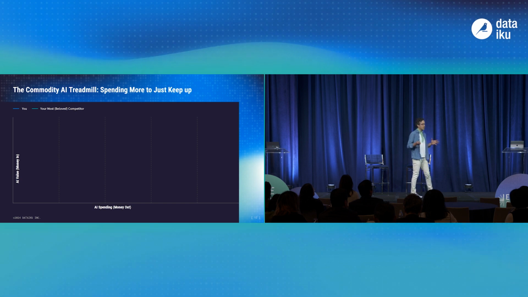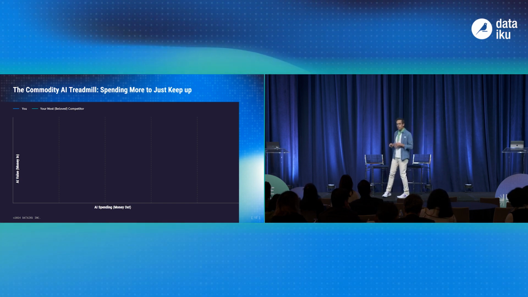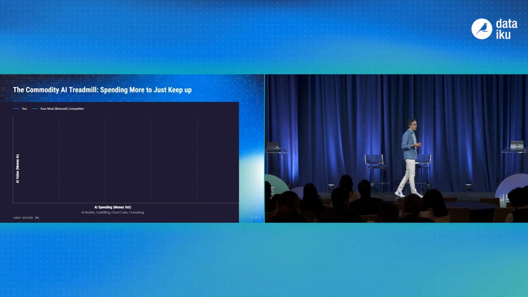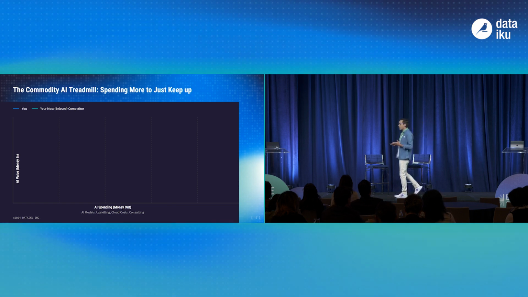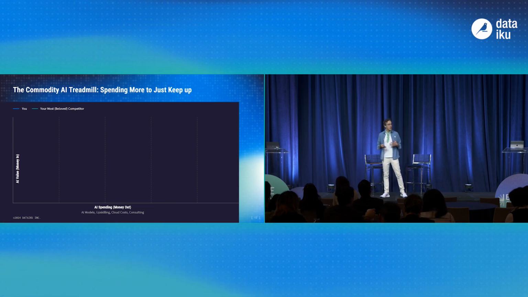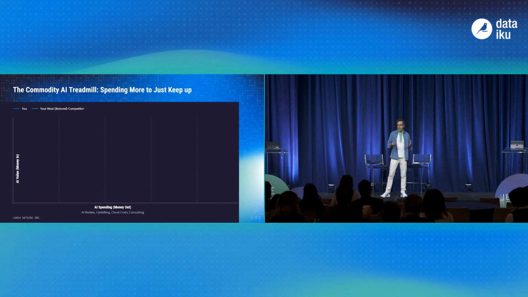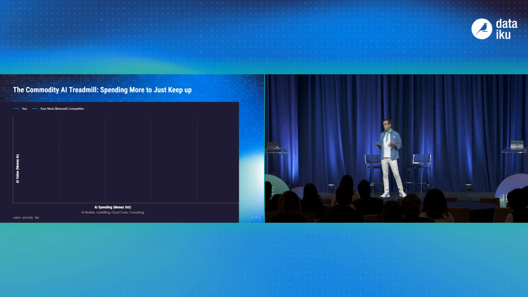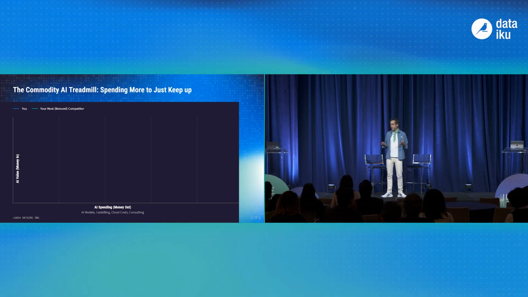Think about a very simple graph. Along the horizontal axis, you have all of your spending, your AI spending, which is going to be across so many different things. You are already working on these budgets, probably. You're coming up in that cycle again. You know that you're going to be spending on some of the models, on various cloud costs, on excellent advice and services from consultants. But of course, I don't need to tell you that you're going to get money back from this. I don't think anyone in here is worried about the value that you might get from AI.